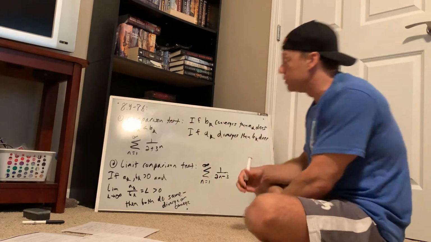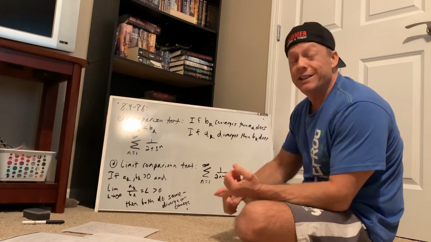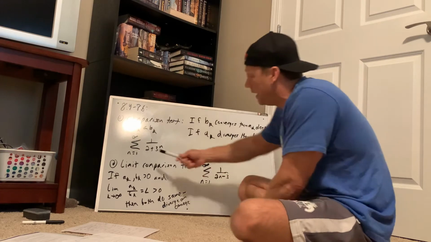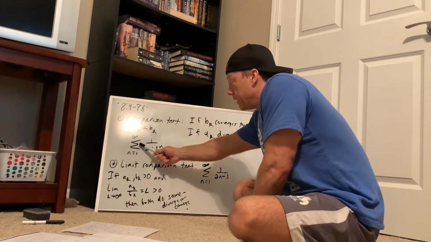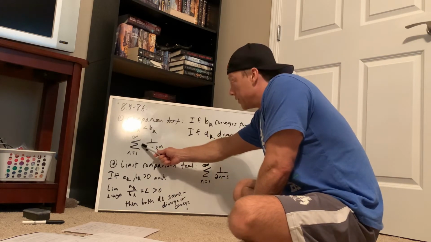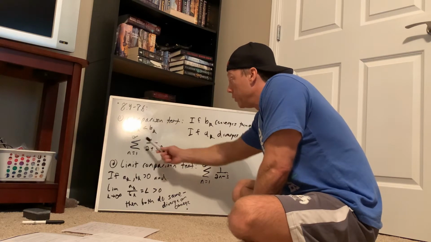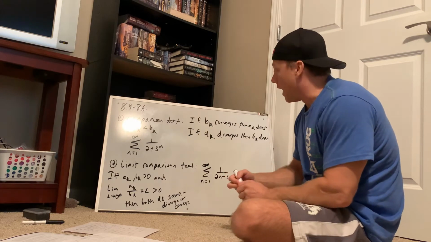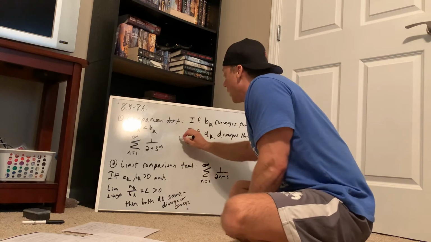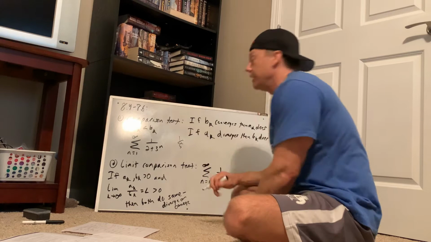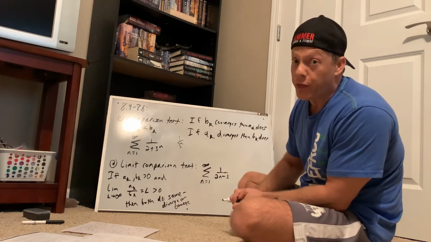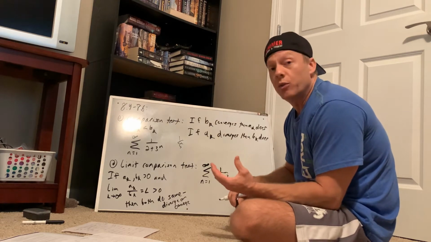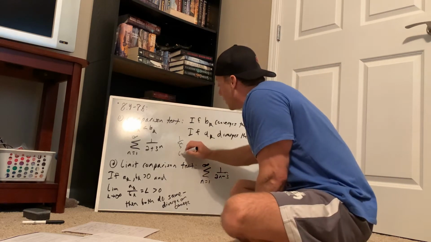So how are we going to use this? We've been doing the P series and the geometric a lot. So when I look at this, I can say, I want to find if this series converges or diverges. The sum from 1 to infinity of 1 over 2 plus 3 to the n. You should recognize this to be like 1 over 3 to the n. This is really like (1/3)^n. So this is a geometric series, and if your base is smaller than 1, I know that this thing is going to converge.